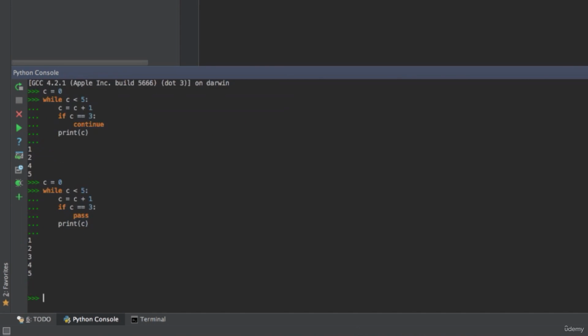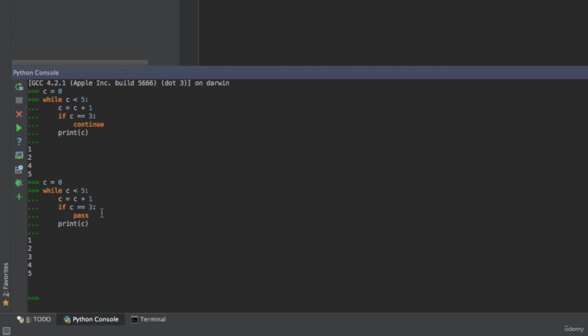So it works similarly. What happened over here is the pass statement is basically a filler, a null statement. It doesn't have any action. It doesn't do anything. It basically allows you to put in some filler code. If you don't know what you're going to write, but you know there needs to be some code there, you can put pass.